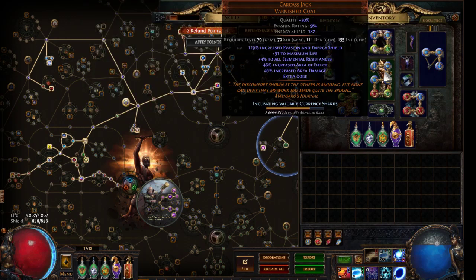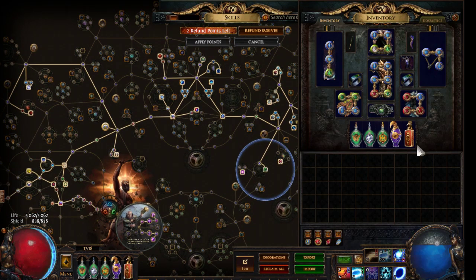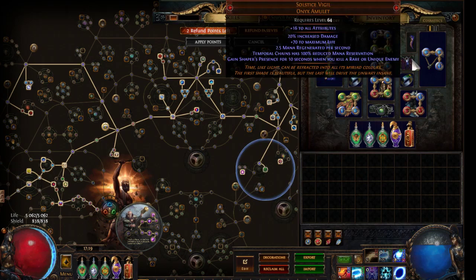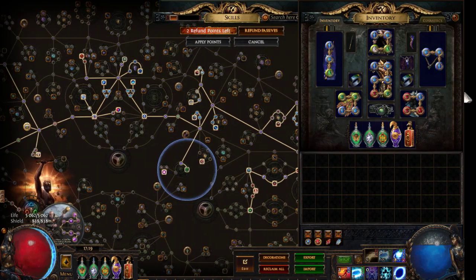And yeah, we are scaling with the Carcass Jack and all the AoE. We are getting massive AoE on the Herald, and most of our damage comes from the Herald's explosions that are overlapping, which gives massive clear speed to Orb of Storms.